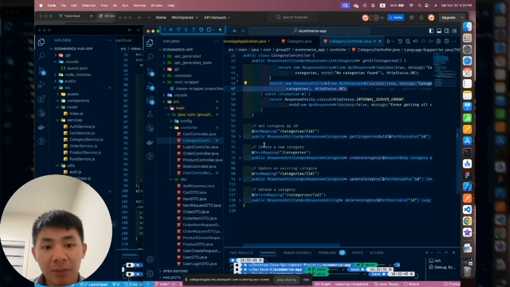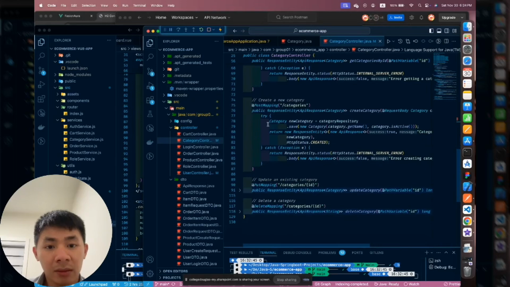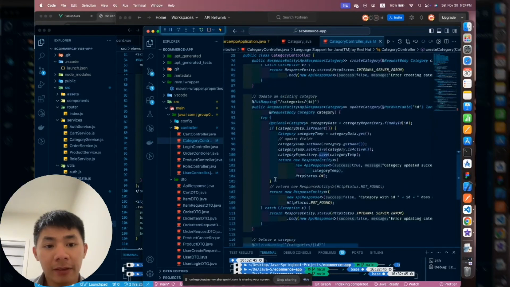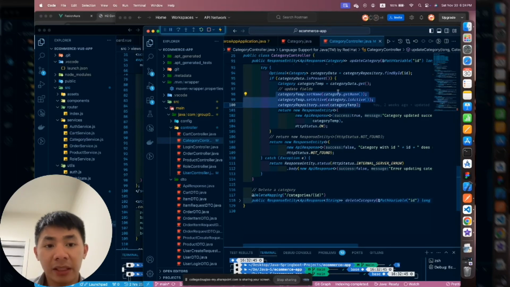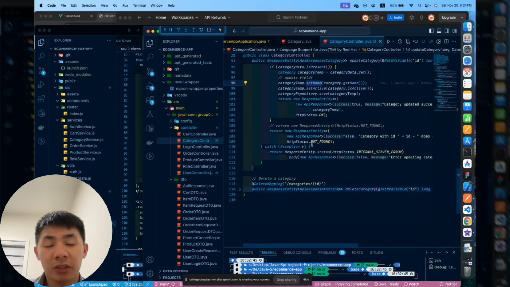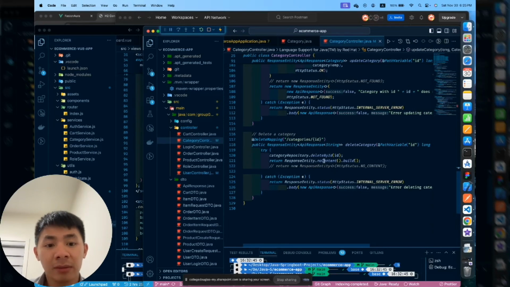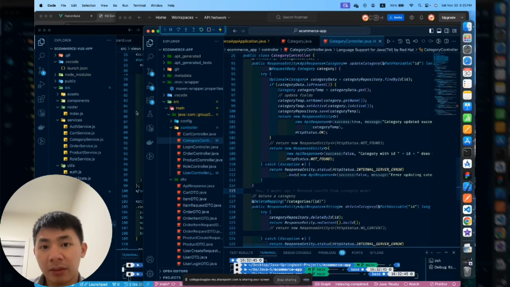And then this is get the category by ID, and this is the create category. It just gets the data, saves it, and responds back. This is the update one, just checking whether it is present or not. If it's present, then we do the work. We just change that data from the request and then save it, set the new one, and this is the delete, which just responds with nothing, no content, to the user. Yes, I think that's all.